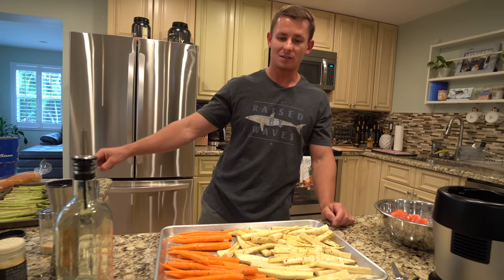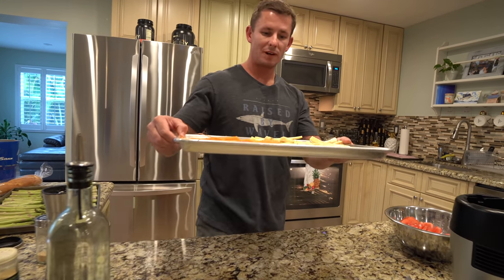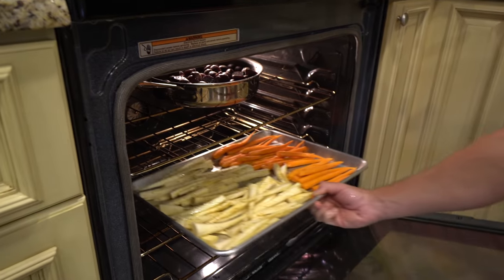Asparagus don't take as long to cook, so I'm gonna put these guys in first, 425. And I also already have some purple potatoes roasting in there as well.